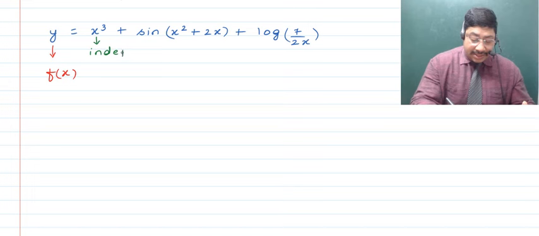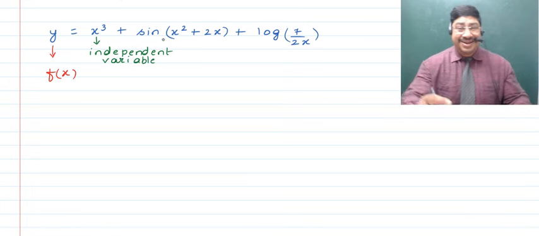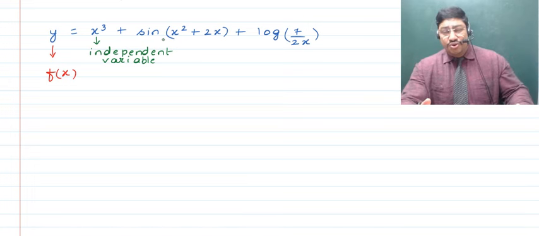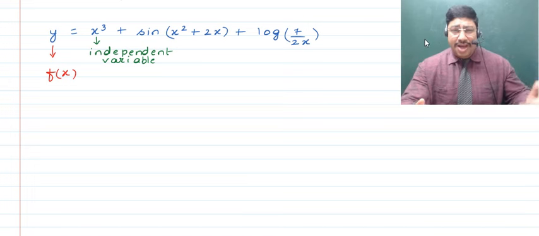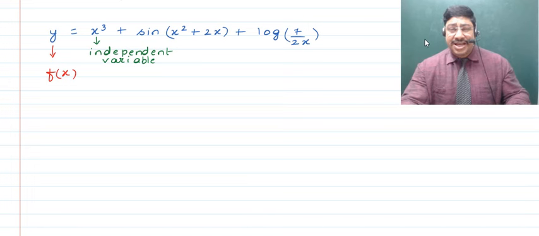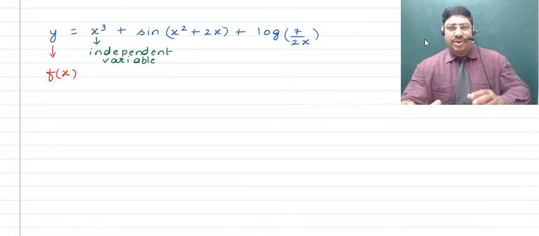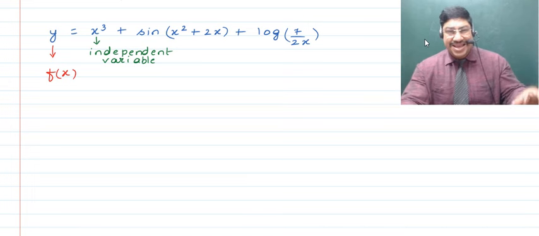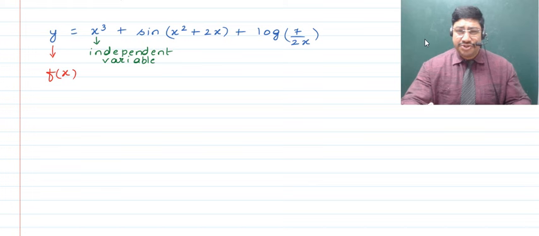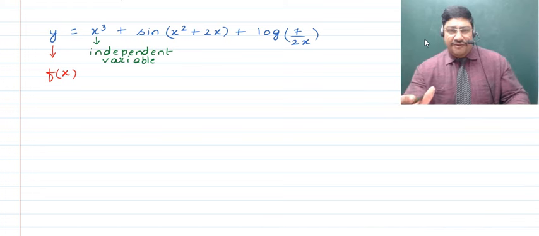So x is independent, right? And it's so good to be independent. I'm sure at the moment you are under the rule of your parents, right? You have to do what your parents tell you, and thus you tend to feel that as I grow up I will get independence. But remember, what they are doing is also very nice, as the world outside will try to chew you, and before that they just try to protect you so that you don't go in such ways which probably will give you certain bad habits or company of bad people. So that's why they try to keep you secure, and that's very important. Gradually they're trying to delegate this responsibility of things coming to you, right? So the independent variable has a lot of independence, and I'm sure you're going to have some sort of a feeling that it's independent and you are not. No, gradually you're going to get your independence.